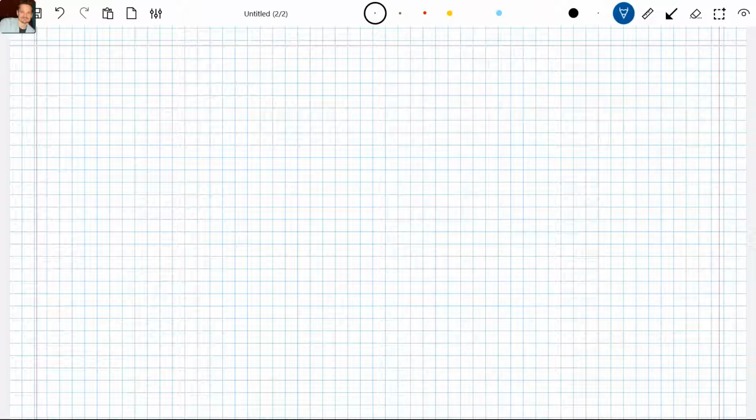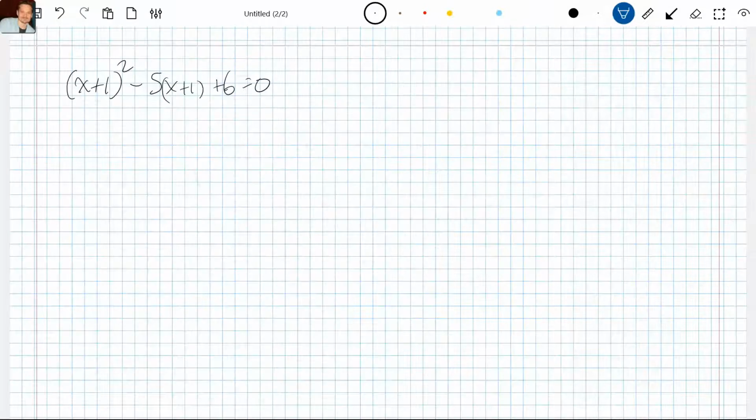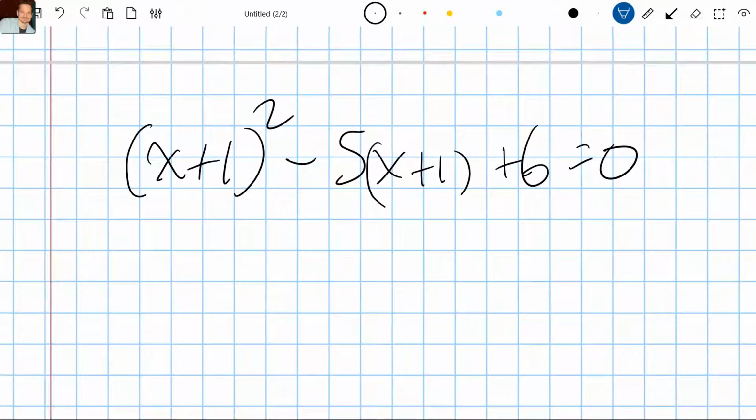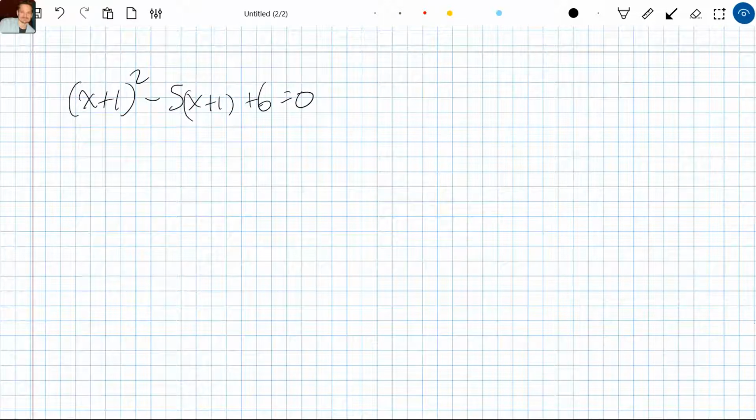Imagine that we want to solve an equation that looks like this one. (x + 1)² − 5(x + 1) + 6 = 0. Let's look at this equation. This is a quadratic equation. It's true that on the left side, you could FOIL this out, distribute the negative 5, gather all the terms, and then get a new quadratic equation and try to solve that. That's all very true. I'm going to use the variable substitution instead because it's perhaps a bit more elegant.